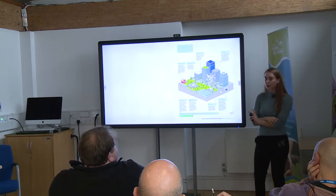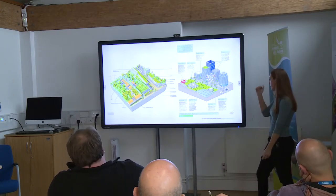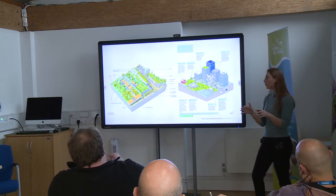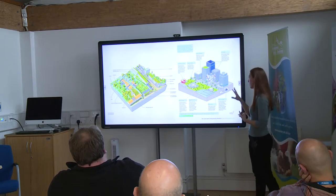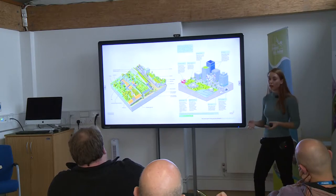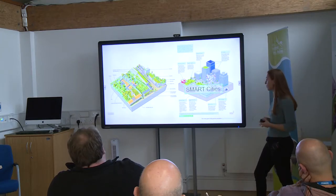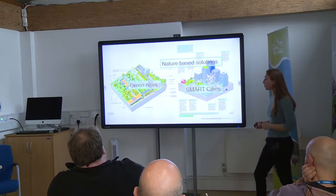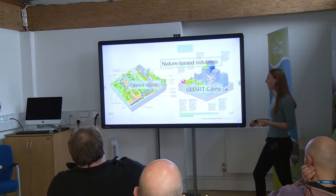Cities are changing their approach to planning. These images are from Birmingham's Living Spaces plan. Every time we see cities planning and developing, they've got this idea of having more green space, green roofs, and all of these sorts of things. But it's the infrastructure — how you get to that point — that's the important thing. How do we provide the water? How do we provide the infrastructure beneath it that allows it to thrive? And now terms like 'smart cities,' 'nature-based solutions,' and 'green cities' are becoming very fashionable in planning.